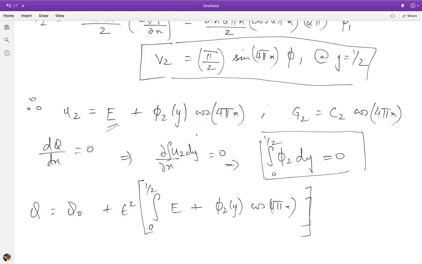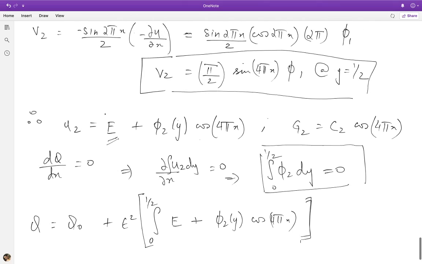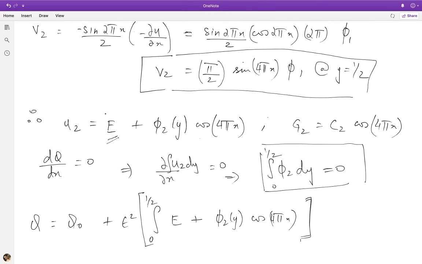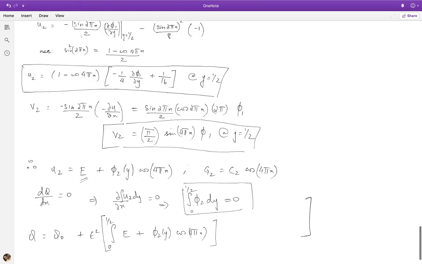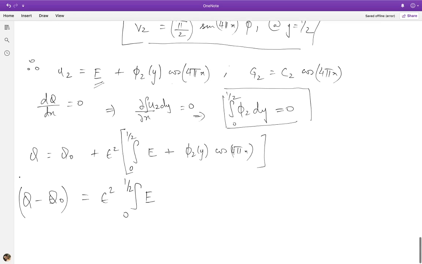So now you see also why at first order, which was entirely dependent on x, I had no contribution. It's because the second order also has a constant part to the solution that I can now affect the flow rate. This of course follows from the details of my solution procedure, but we knew beforehand that we should expect to see a flow rate correction only at second order from arguments of symmetry. Okay, so now I can say that the flow rate correction Q minus Q naught, so the change in the flow rate from the base state, is an order epsilon square quantity that is simply the integral from 0 to half times E. So all I need to do now is to determine E.